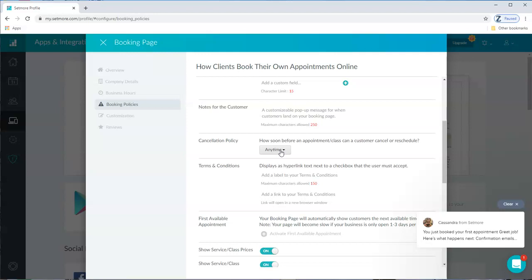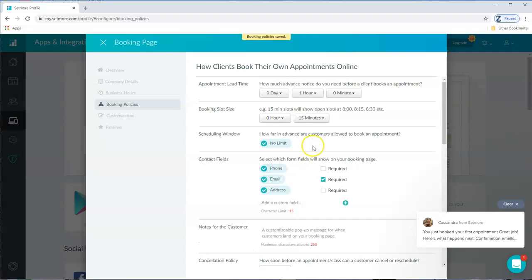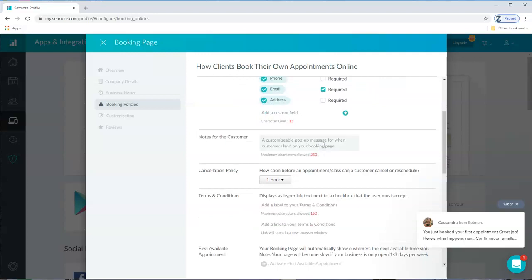If there is a cancellation policy, you just indicate the cancellation. So if, let's say, you want to tell them that there's a cancellation policy of 1 hour before, that lets them know that that is the earliest that they can cancel or reschedule.